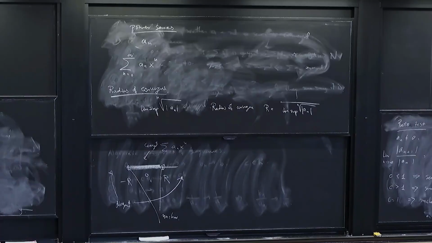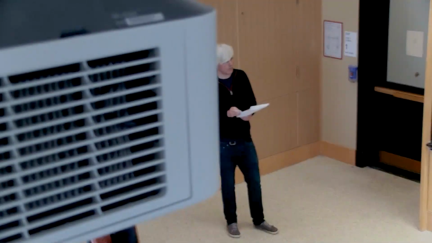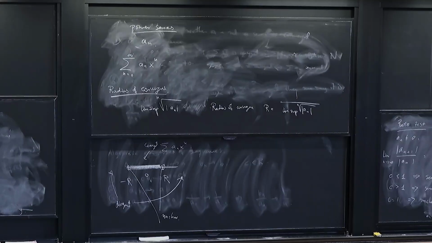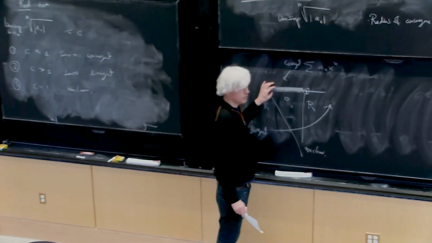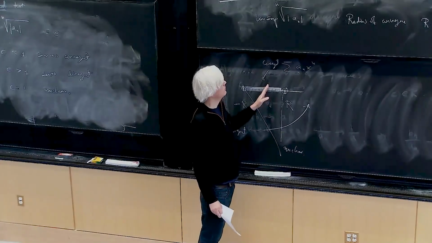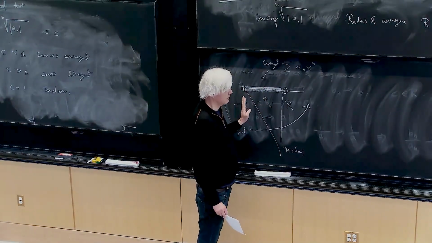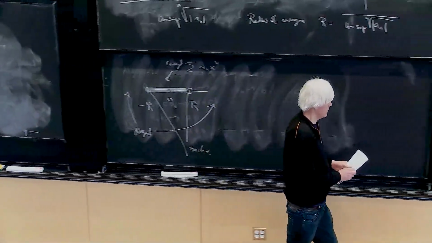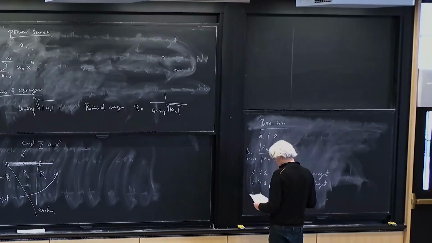So this is always this picture. This comes back to your question about which test. Of course, if you're looking at a series, you can use whatever test you want. But if it was a power series, you already know that there's some interval around 0 where it's convergent, and then there's a question about the endpoints. So now let's look at some examples of this.